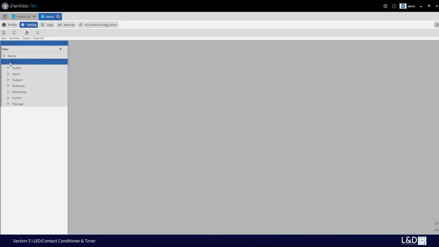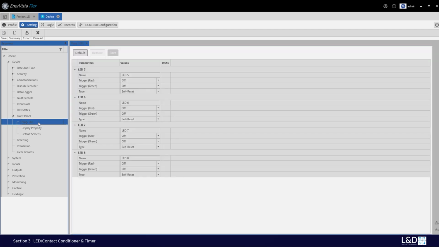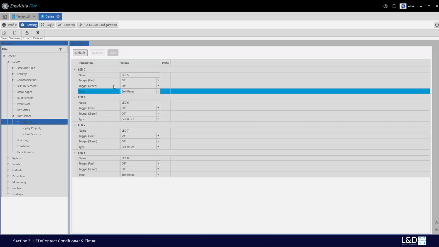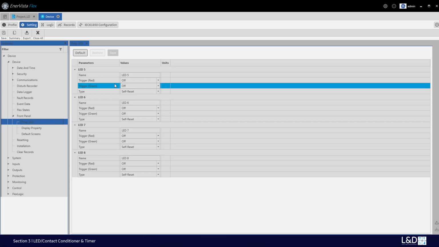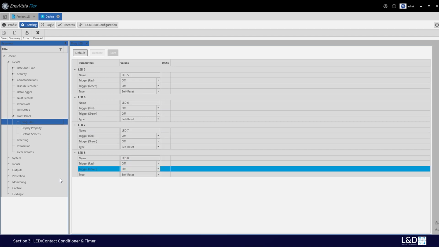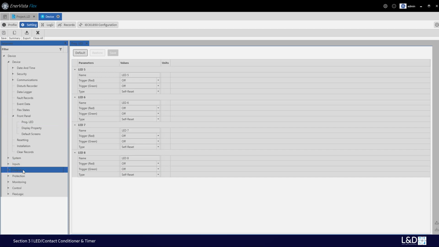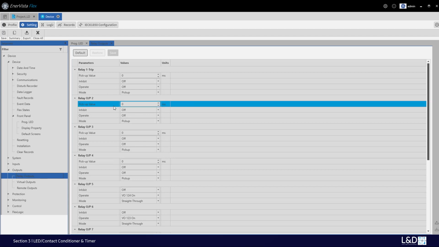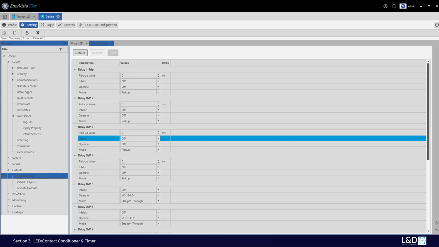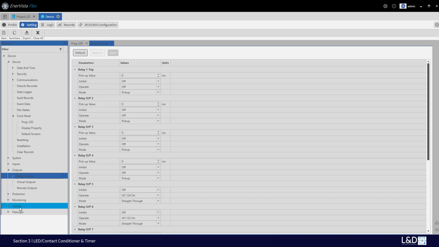The LED is under the device, front panel, programmable LED, and you'll see that reserved VO virtual outputs 121 to 128 will be assigned here, and the output relay is here. If you have any virtual output, it will be assigned here, and lastly there is the flex logic and the timer.